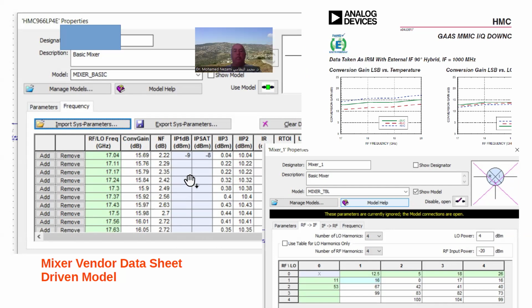Like I said, for the mixer, the way I build the model if it's not available, as in this case, is to go to the data sheet and store this template in system view, which shows the frequency and all of the various parameters I'm going to use for this model. Like you see here, for the input 1 dB compression point, I chose one single value for all of them, which is a flat line. It may vary a little bit, but at this moment, I don't need to be more precise than that. There are some software packages where you can scan these images, for instance, conversion gain versus frequency, which is this column here.